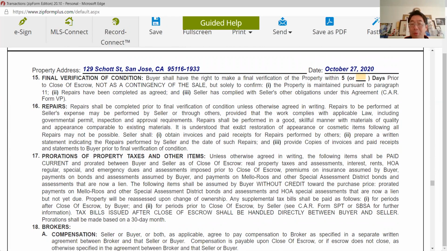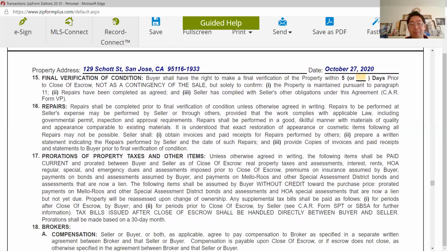So we, you know, just within a month, we see how many things we need to do. That's a lot of things, really. There's no joke, really no joke. We can ask for extension. We can ask for contingency extension. We can ask for close escrow extension as well. When something didn't come up right or they need a repair time, we can ask for it. That's not a problem.